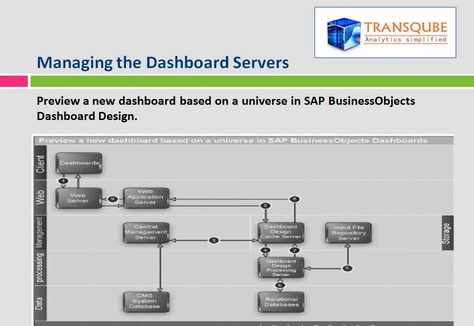That means the cache server might be down. The thing is that a web service is hosted. If the web server is down, then the web service will be down. If the web service is down, you cannot even log into the CMS system. Web services are hosted on top of a web server, which is going to be the same in this case, where you log into the BOE platform. If the web service is down, which internally tells you that the web server itself is down. That is a typical possibility.